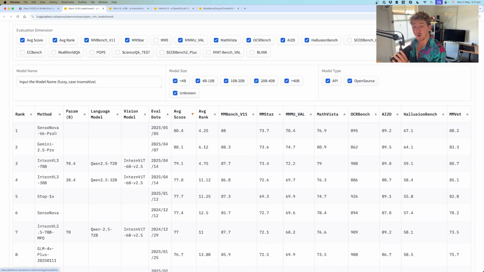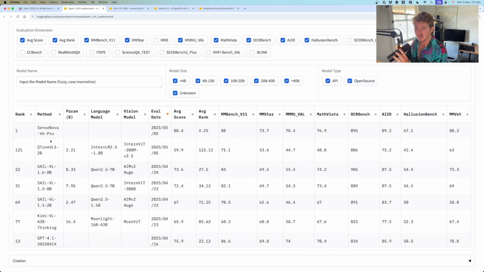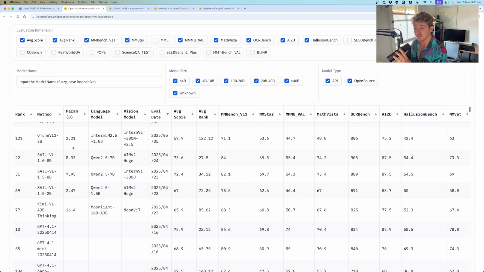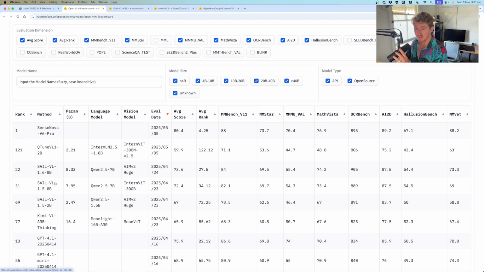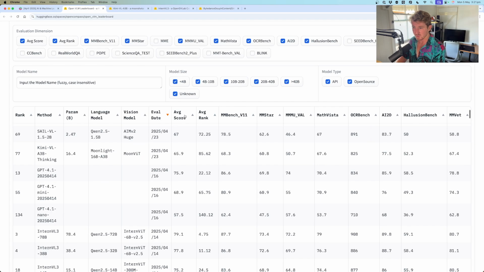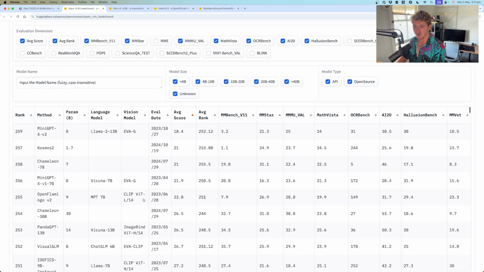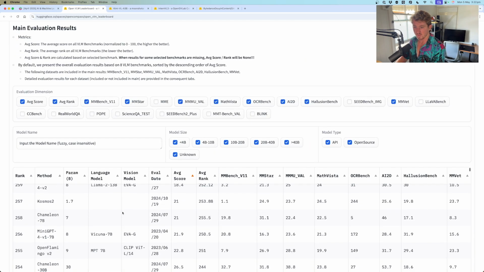Oh, SenseNova V6 Pro has overtaken Gemini 2.5 Pro recently. That's pretty cool. Okay. And then if we go eval-date, we have QTune. So there's a few models coming in here that look like they're performing well. There's SAIL-VL 1.6 there. And if we go down to the average score, InternVL 3 models are right at the top.